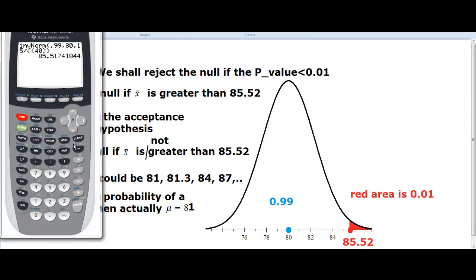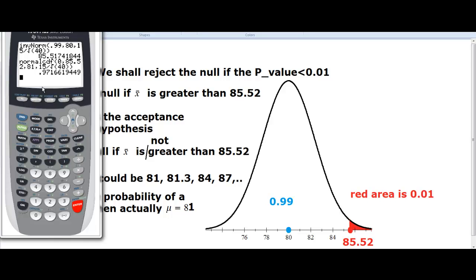We shall take the calculator. Let's go ahead and compute the normal CDF. Now we're going to compute the probability for less than 85.52. In this case, for all practical purposes, we can enter 0 for the lower bound. Okay, and for the upper bound we have 85.52, and then the mean actually is 81, right? And the standard deviation, we can keep the same standard deviation here.